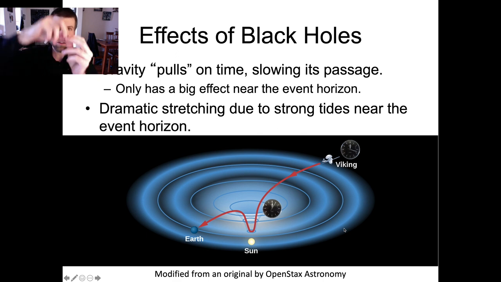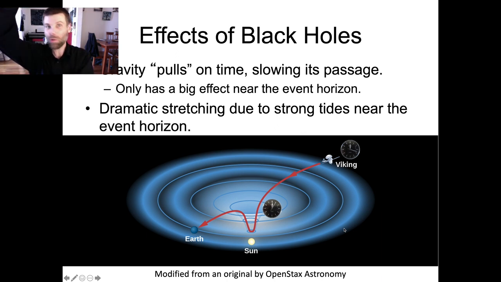and the result of that is gravitational tides. So the commander gets stretched out along a line towards the black hole, pulled out into a long thin strand called spaghettification. That's where the name comes from.